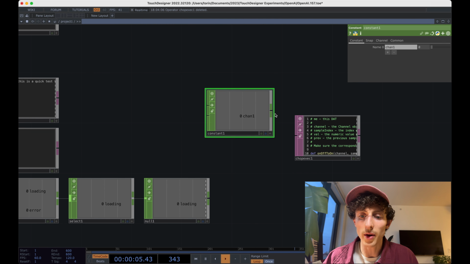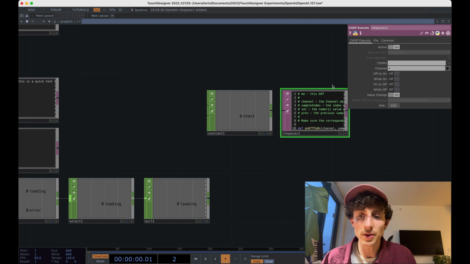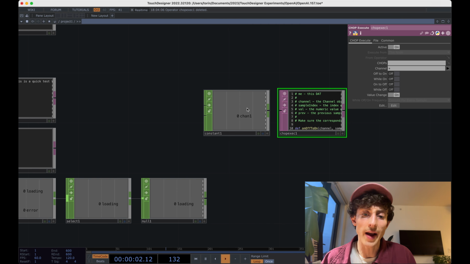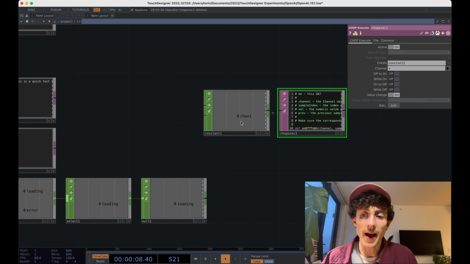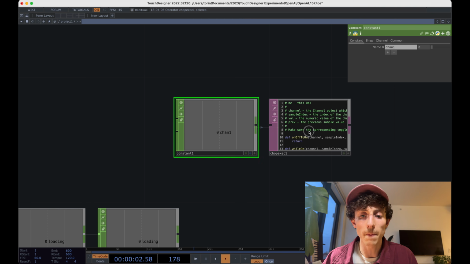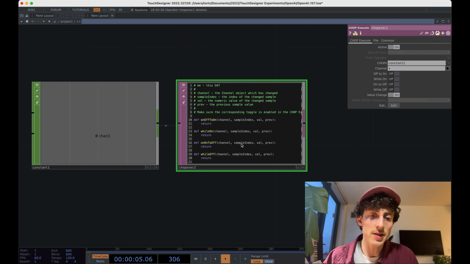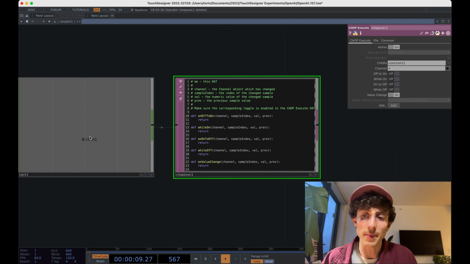I want to be able to just output a message to the Python console here in TouchDesigner anytime that this value changes. So I'm going to take this chop and I'm going to drag it onto the chop execute. And now this chop execute can listen to changes here. And what this does is it gives us a bunch of little Python helper functions that we can use depending on what happens in this chop.